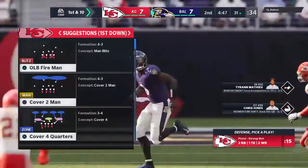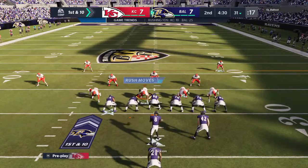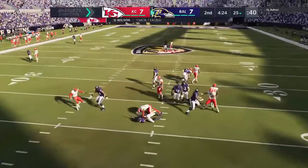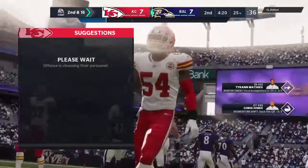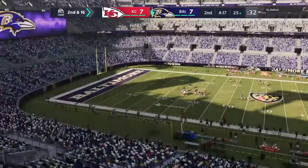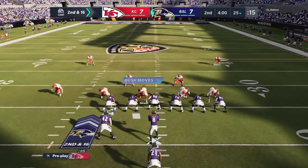A gain of 11 to kick off the drive, and it's a quick first down. Line of scrimmage, the 31 now on 1st and 10. Jackson from the shotgun, under a heavy rush, and down he goes. Well, that play was the very definition of fast, quick, and in a hurry. Suddenly, he was there. Yeah, blink of an eye, that happened fast, and a big sack. Protection certainly going to need to be a bit better here on 2nd and 16.